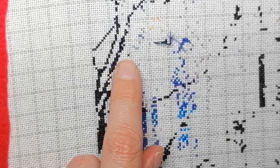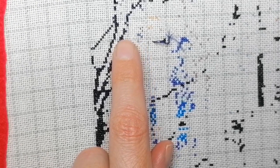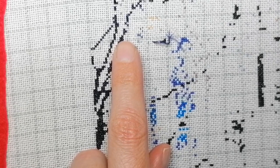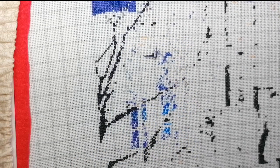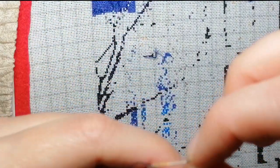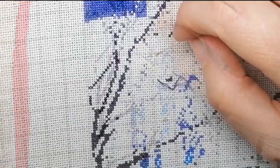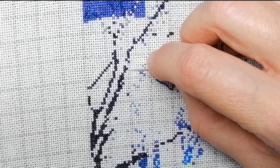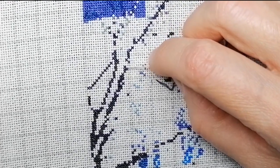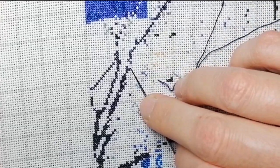I can't tell one color from the other. There. And how does it look there? Like that. So I stitched that one as well. Okay, now I know. I got it. I'm just threading my needle. Let's see. I was here. There. I'm going to stitch 1, 2, 3 up there. So let's start with a loop. So this is the last thread.